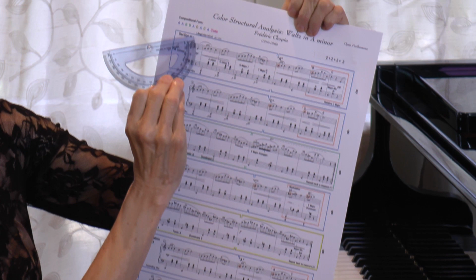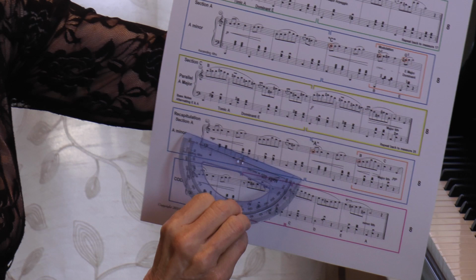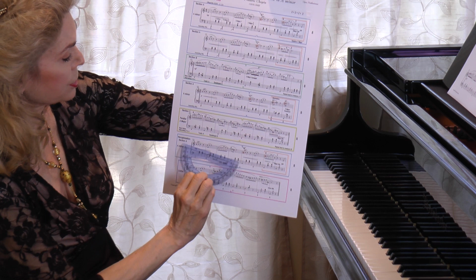This is section A, section A. Section A, first four measures identical. So once you've learned this one, which is four measures long, you automatically have this and this one and this one.